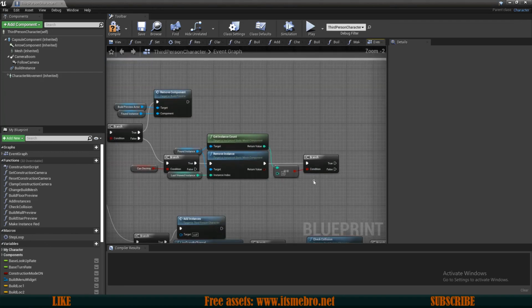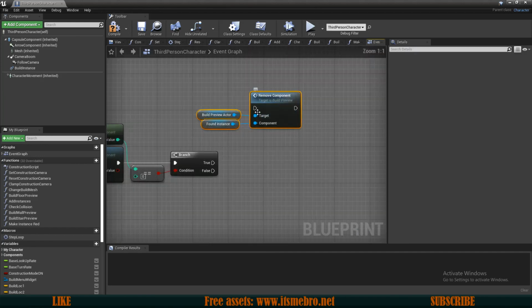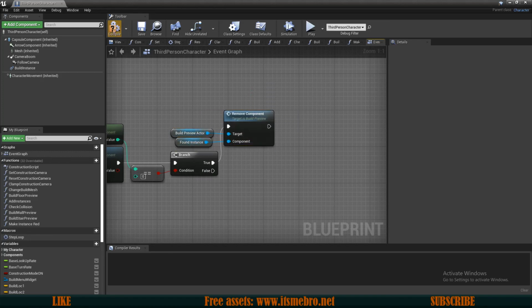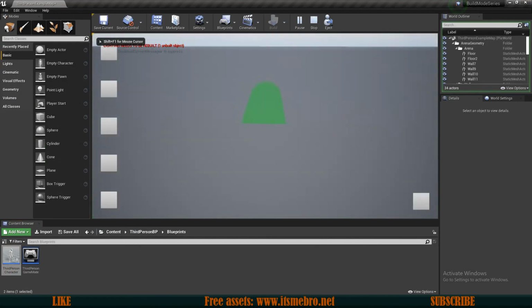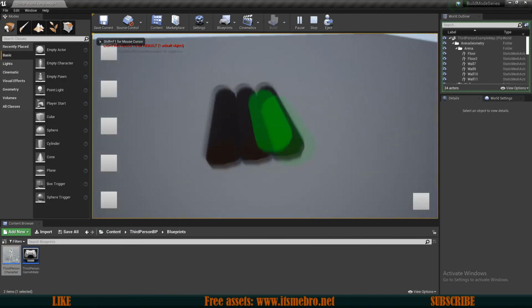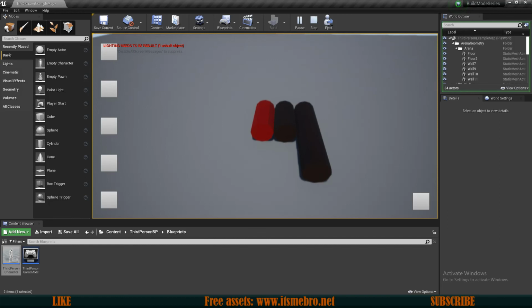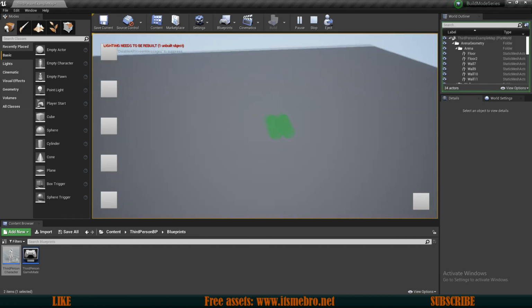And if this is true, then we want to remove the component, like so. So now if we try this again, everything should work properly. Let's make this small, and there we go. So now technically the component should be removed and everything should be working nicely.